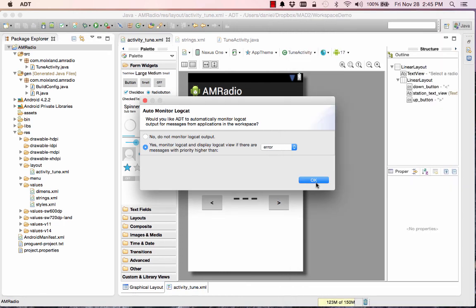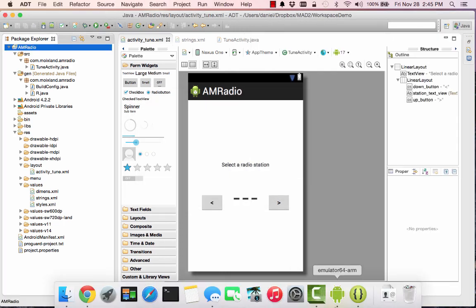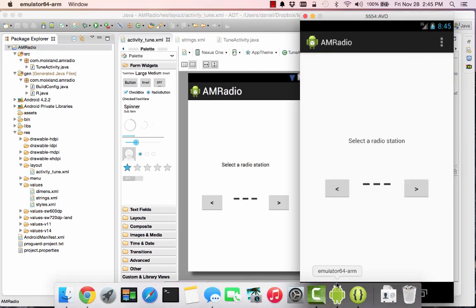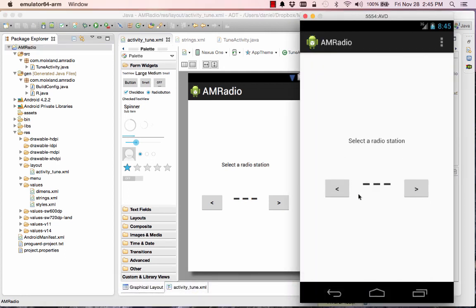It's offering to bring all my errors to logcat, which is fine. And now my station, so it looks in the emulator just like it does on the preview. Everything's there, everything's spelled right, but my buttons don't do anything. But we wouldn't expect my buttons to do anything because we haven't put in any code yet.